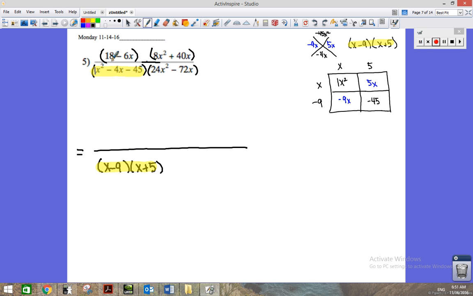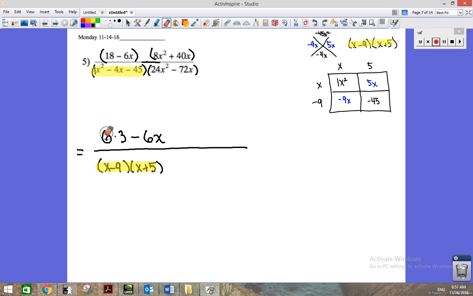Alright, now this 18 minus 6x, is there a number that divides both of those terms? Can we rewrite 18? Well, we can. We can rewrite 18 as 6 times 3, and then we notice that a 6 is common to both terms. Here we have a 6, and in this term we have a 6. So we can remove the same factor from each term.